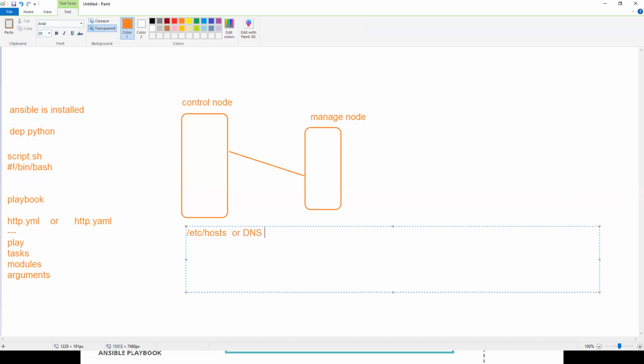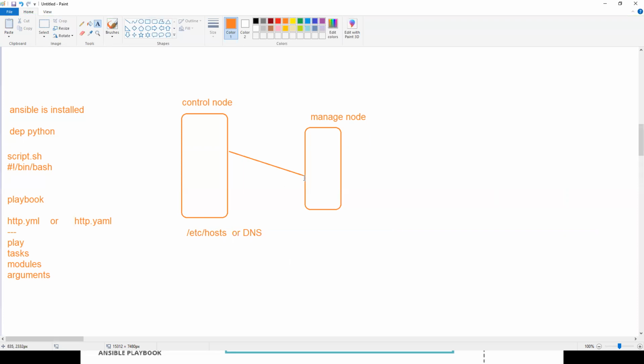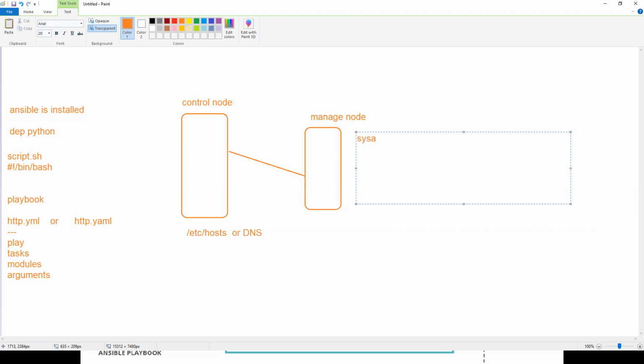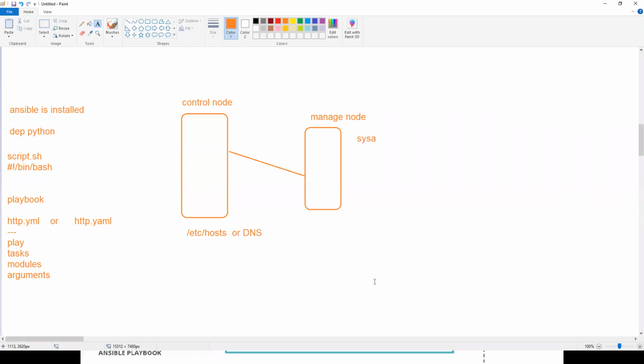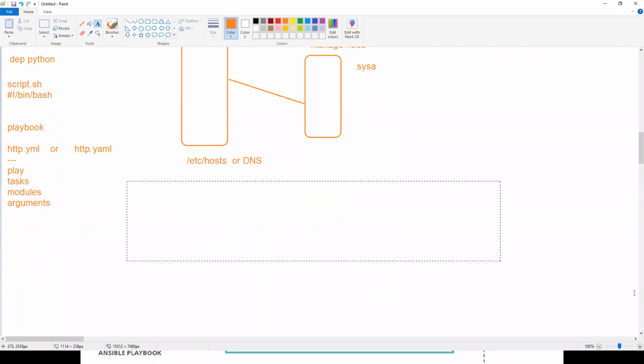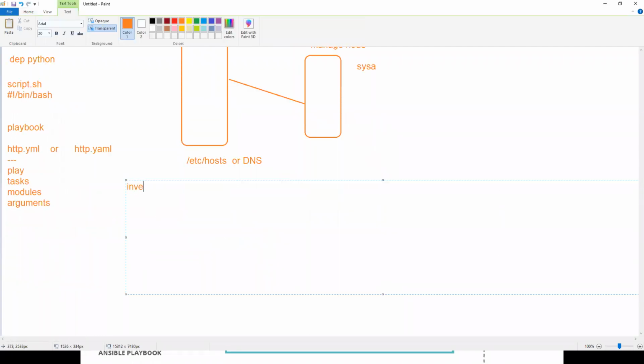This is what exactly when you want to communicate with a host name or fully qualified domain name, we go with this. At the same time, when you're writing a playbook, you want to hit a particular target machine, which we call a managed node, which is called system A, or we have a system B. Like this, we have host names. If you want to target these machines, this managed node information needs to be defined in one file that is called inventory.